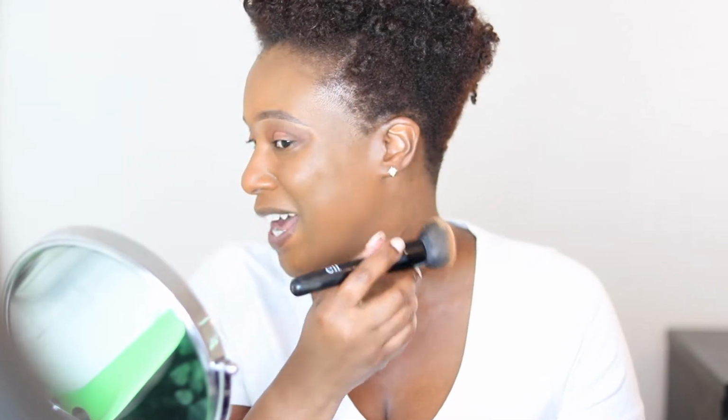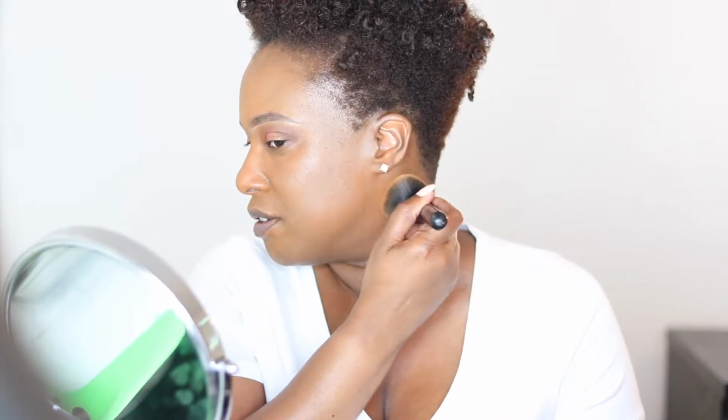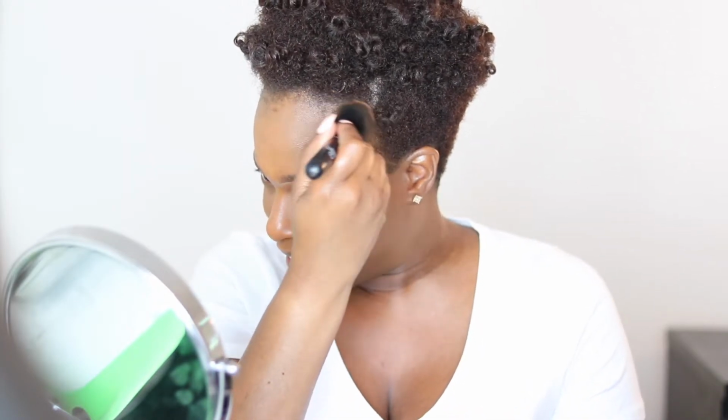Okay, so you see I'm blending it out. Now I have a short haircut, I have to really be mindful how I put my makeup on, because I don't have any hair to cover back here. Before, it wasn't really a big concern. So sad, but it really wasn't. So now I have to watch how I put my makeup on and take my time. I'm revamping my 10-minute makeup look, because it's not 10 minutes anymore. I have to really, really take my time. So for us short hair ladies, you have to be mindful of what's going on around your face.